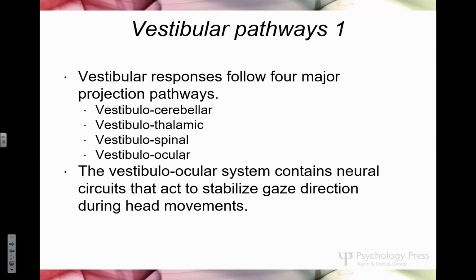This can cause some interesting vestibular system illusions, and some problems, we'll talk about those in a moment. But there are four major pathways for your vestibular system. There's information that goes to the cerebellum, which is really important for monitoring and coordinating movements. If you're going to make some sort of movement, it makes a lot of sense to know if you're upright, if you're reclined, or if you're rotating in a circle.